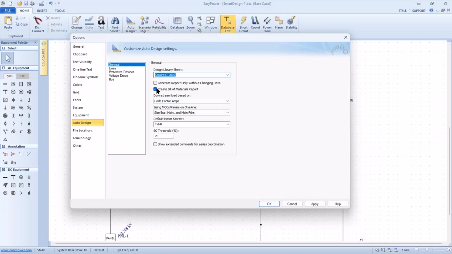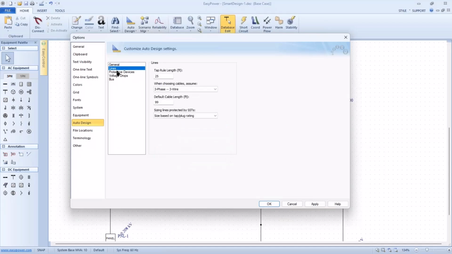We're not going to worry about bill of materials. We're going to use the code to do the sizing for downstream loads, although we can choose one of these other selections as an alternative. We can size part of the system or everything, so let's size everything. If I have any motors in the system, I can select the motor description, so we're going to use full voltage non-reversing for now.